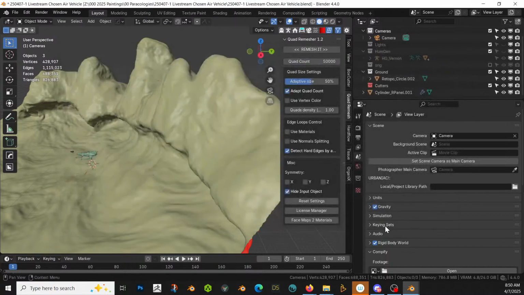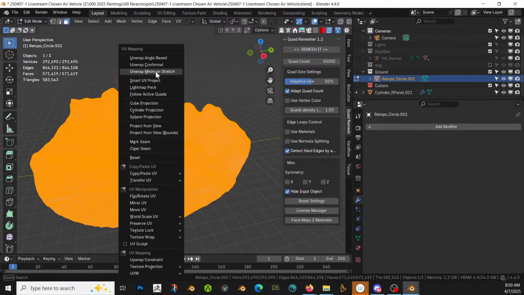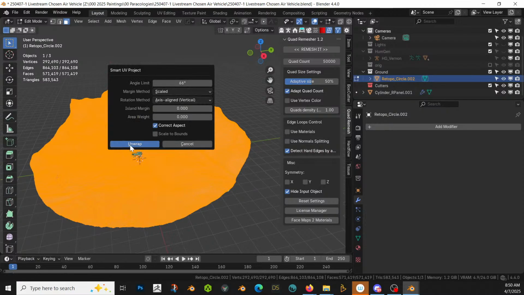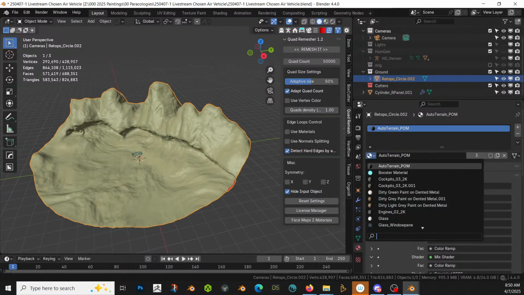Yes. Append. So we need to UV this thing. Smart UV project. Probably change the size on it too. Then get rid of auto material and red. Come on, did I pull it in?